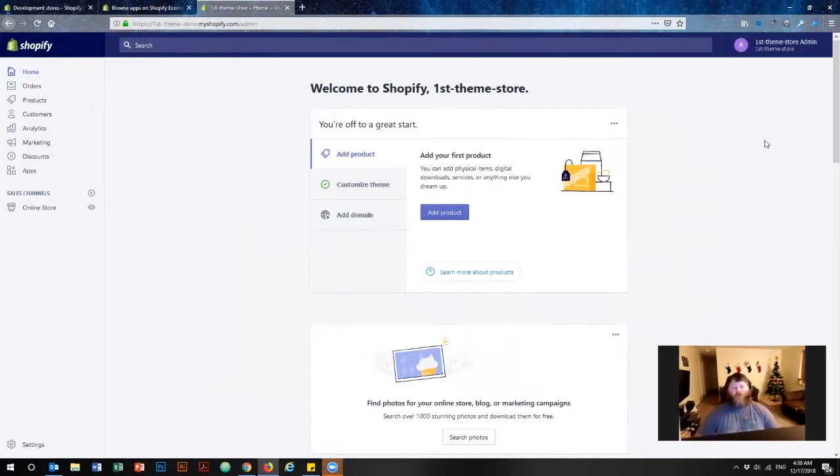Today we're going to be talking about a Shopify plugin called the Free Shipping Bar. What this does is it allows you to insert a bar at the very top of the page, to provide information to your customers, whether it's a link to a specific product or page, or a notification. For example, let's say it's a discount code or a free shipping code or something of that nature. Any type of notification you want to give to your customers, you can use this plugin to add that functionality.